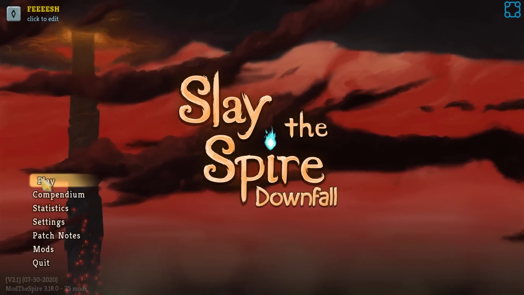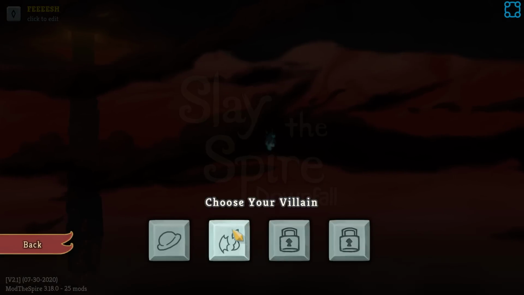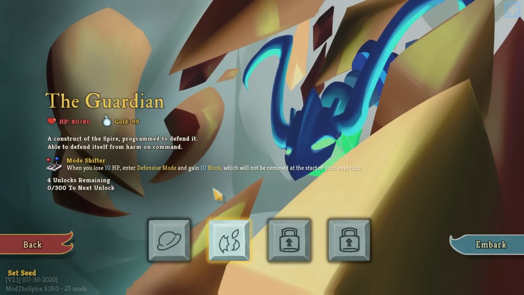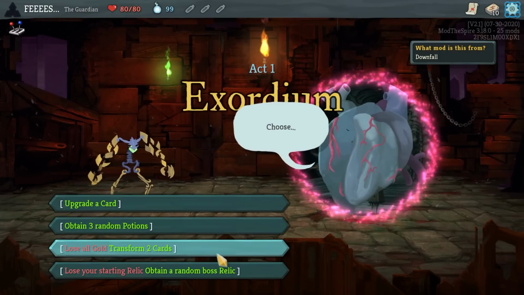Alright, we're back with some more Downfall. I'm just going to keep rolling Downfall until we've unlocked and played every class. The Guardian. A construct of the Spire, programmed to defend it, able to defend itself from harm on command. When you lose 10 HP, enter defensive mode, gain 10 block, which will not be removed at the start of your next turn. Alright. I don't think this is going to be as ridiculous as the slime, but we'll figure it out.